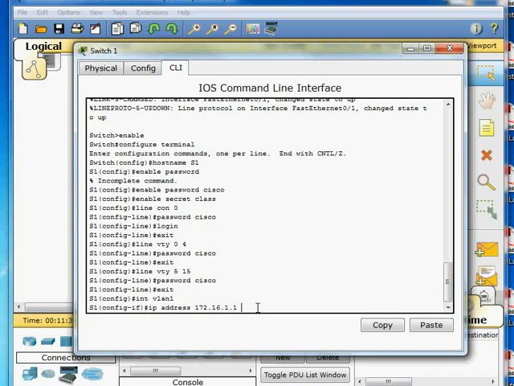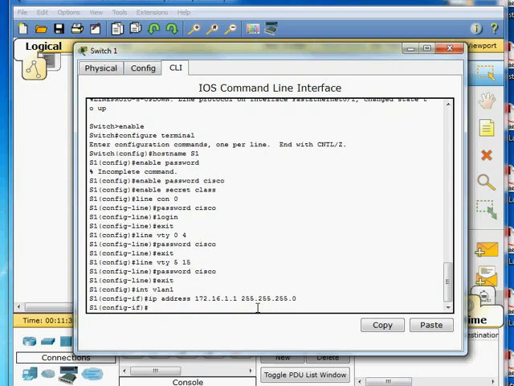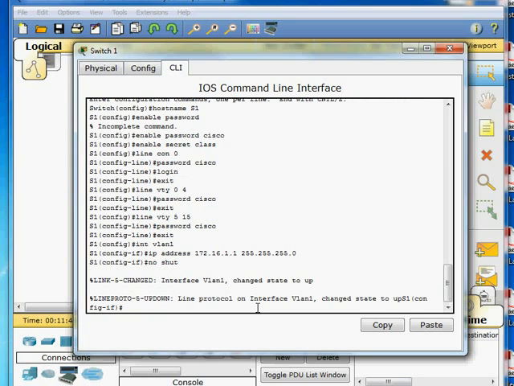Then I have to set a subnet mask. Okay. We'll throw a no shut. Alright.